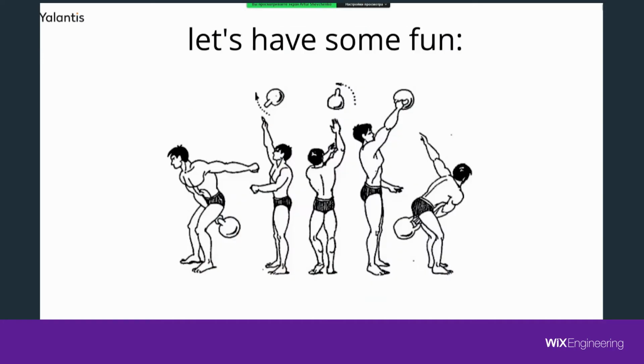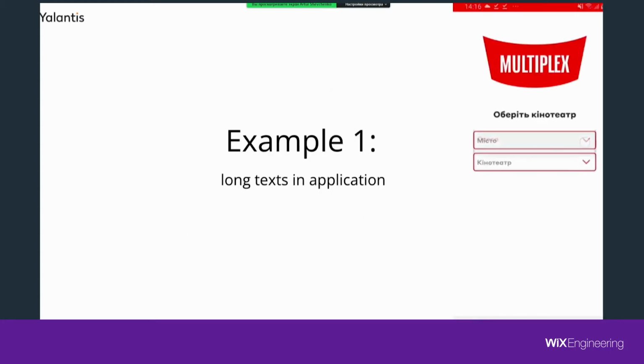And now let's talk about some practice and fun. To make the examples clearer, I took an application that was on my phone, and people from Ukraine, I think, have heard about it. But anyway, you can find it in Play Market or App Store, and after the presentation you can also check these examples.